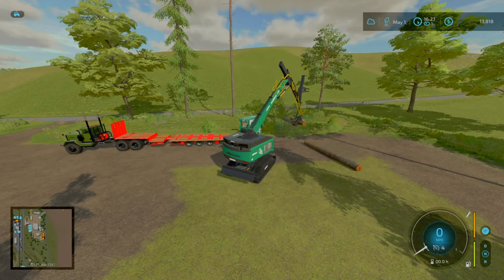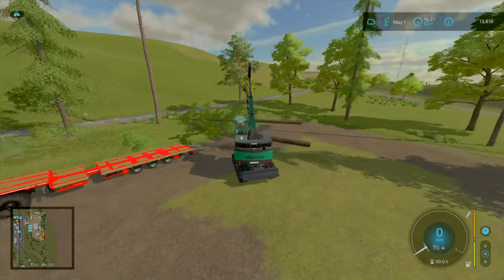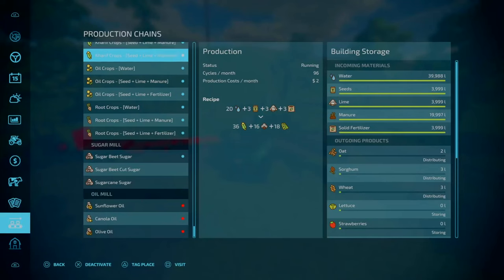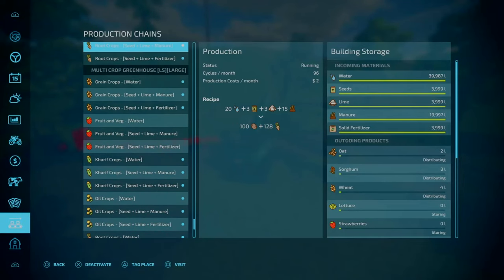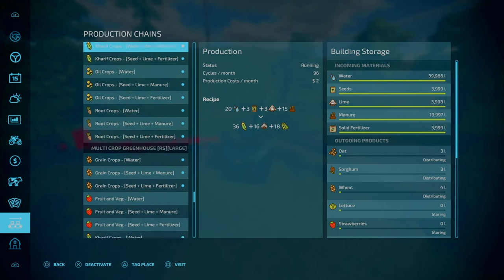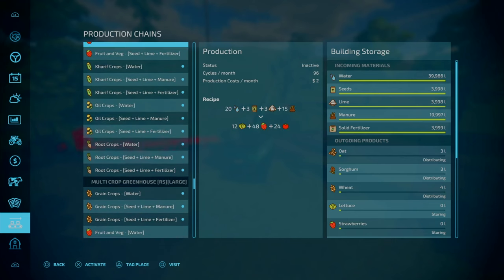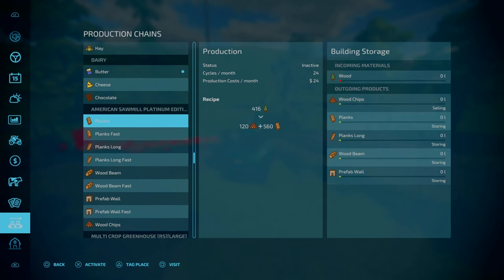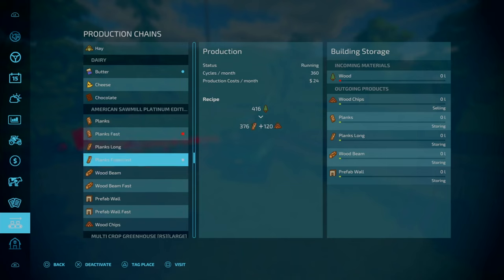And yeah, I think this is going to be the key to fund the BGA in that. Because we can do, as an option, a bit of a rapid version of the processing. So, yeah, go for all the greenhouses. But we can get your planks fast, long planks fast, wood beams, prefab walls and that.